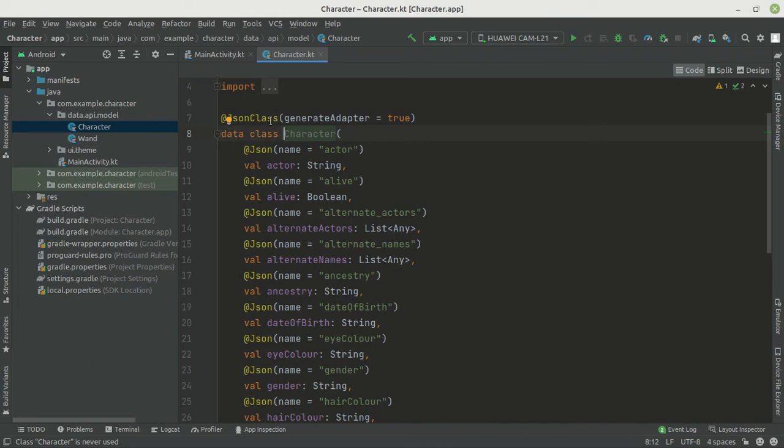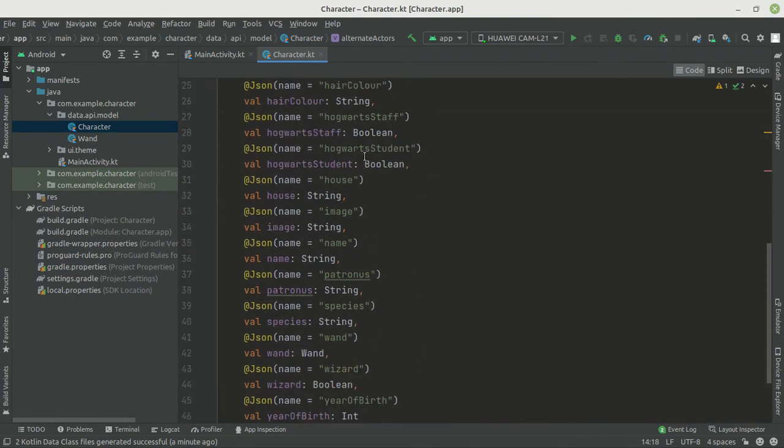As you can see here, it's going to generate the adapter. And when you see this, we are going to pass in here at JSON, and here we are passing a name. So there are different ways which JSON names their objects or properties, and it's just different from Kotlin. So as you can see here, the server is going to send up the alternate slash actors. And as you can see here, the alternate actors, we have the naming convention for Kotlin. This must be a capital letter. So in order to change this, we can use this at JSON name, and the adapter is going to change up and match this to what we need.